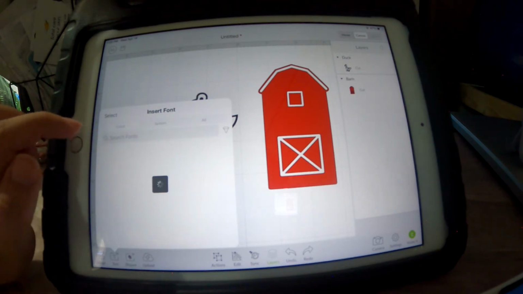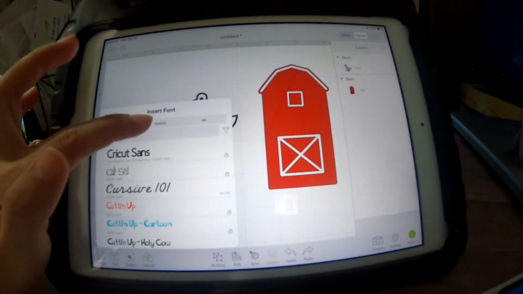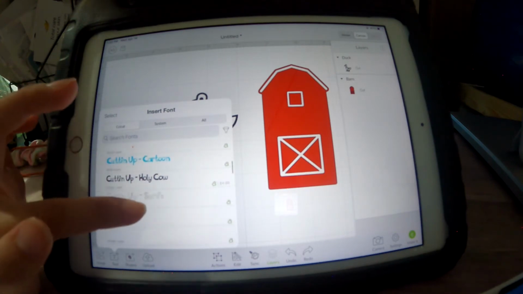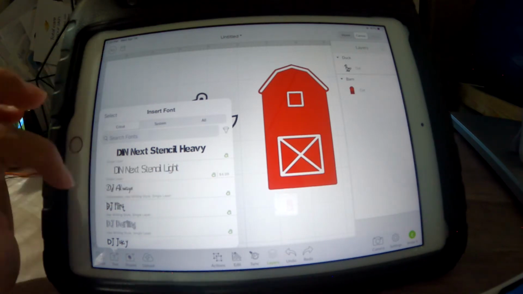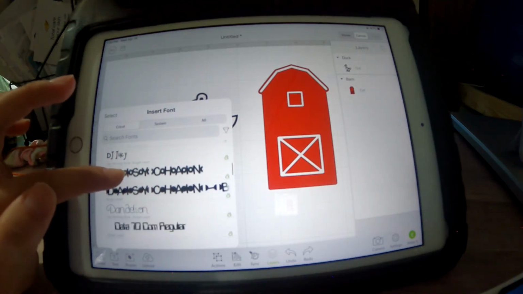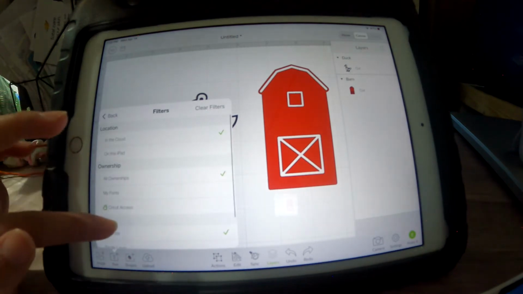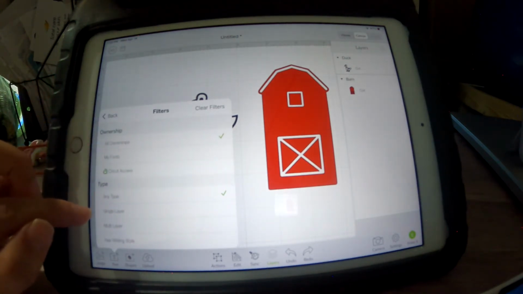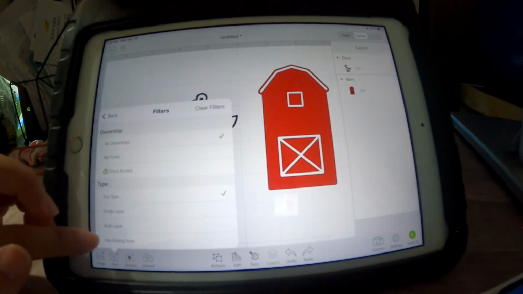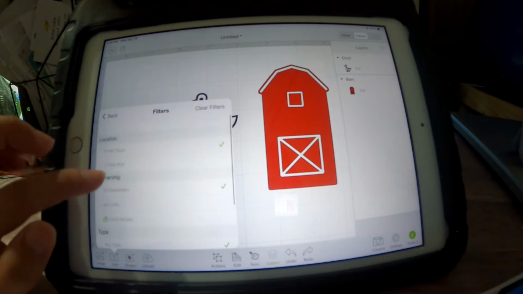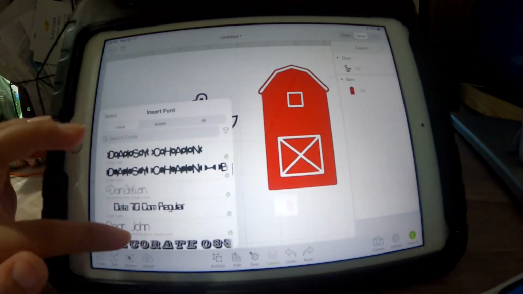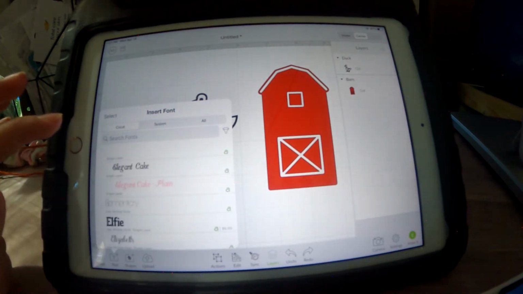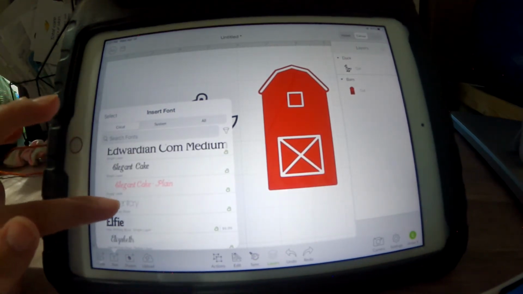So Cricut provided fonts, or you can look at ones that are on your system, ones you've downloaded. Do make note that some of the fonts cost extra money, so I pick from the ones that do not. We can put a filter as well for fonts. We can use single and multi-layer, which are different amounts of vinyl layers, or you can use writing. So those are the fonts that if you use a pen in the machine, it will actually write for you. So I don't really care right now what the font looks like. Let's pick something here.